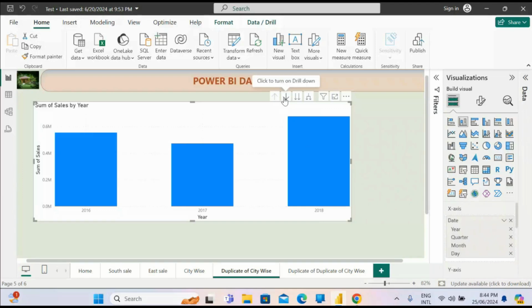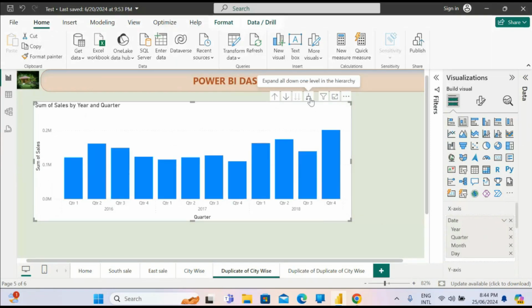If I click one step down, drill down, this is expand all down one level in the hierarchy. So you have to click this drill down option.